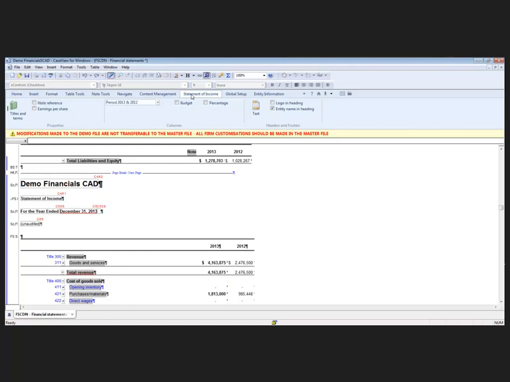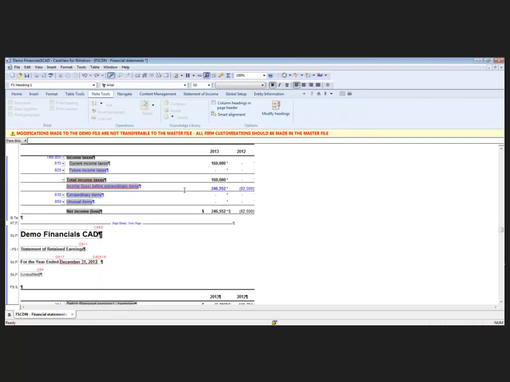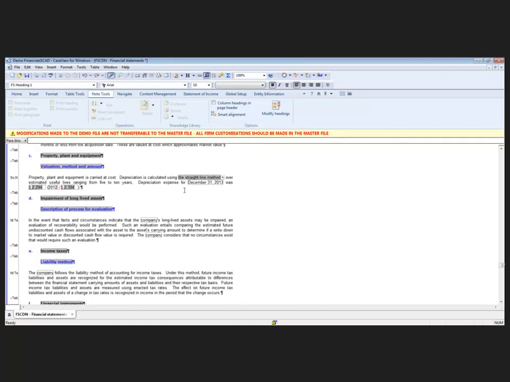All right, let me jump back to my note tools. It's also smart. I'm not sitting in any of my notes, so it is primarily grayed out. And if I just scroll down into my notes, and if I click in, you'll now start to see that the menu items become active for me.